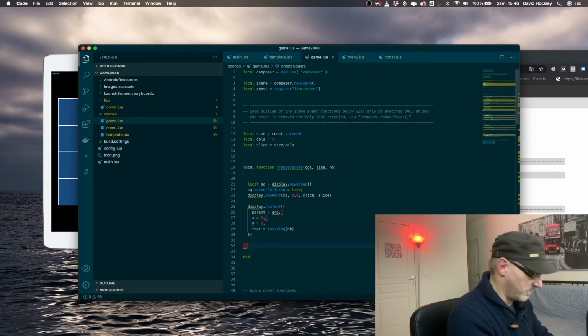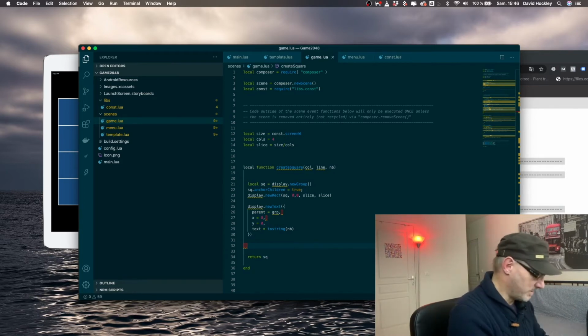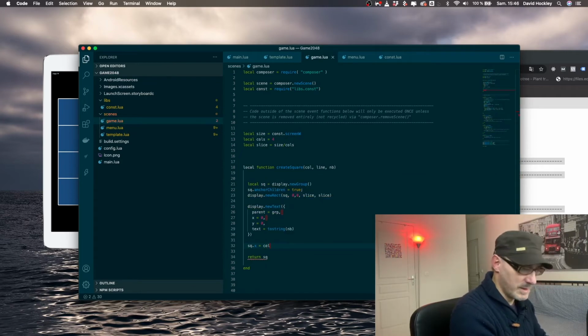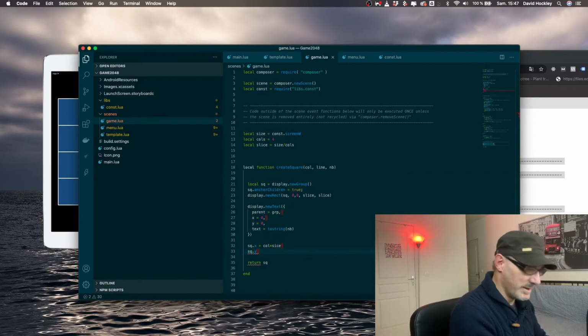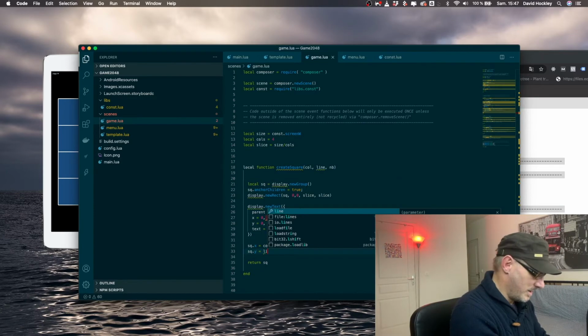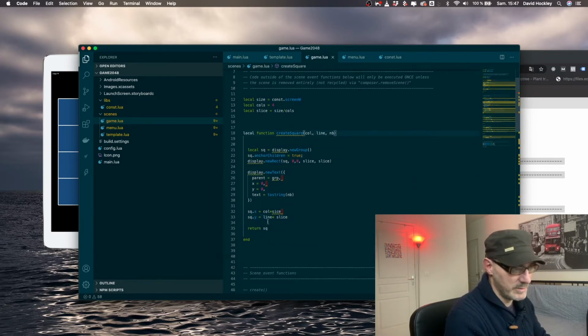And then here we're going to return the square, and we're going to position it in such a way that it depends on the column and the line. So square x equals column times slice, and square y equals line times slice. And so now we're going to also change the size.